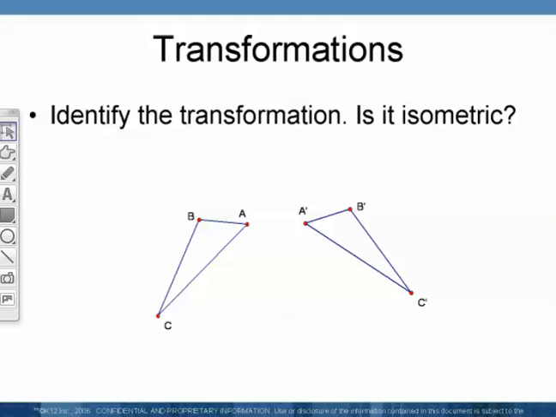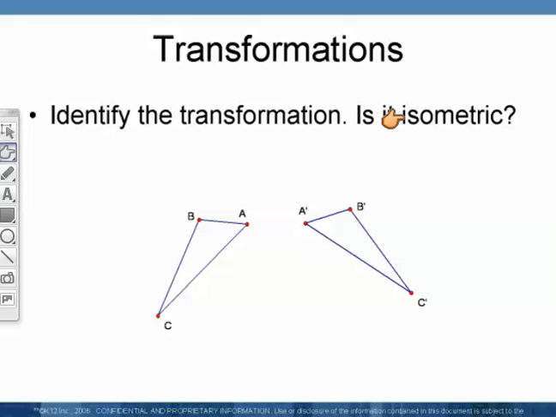Okay? So what are we talking about now? In these two lessons, you're talking about transformations. Now, a transformation is something that changes the location of an object, but not its shape. Okay? If we keep an object like this triangle ABC, and we simply move it around or flip it over or rotate it around, it is called an isometric transformation. Okay, that means isometric means that it stayed the same shape.